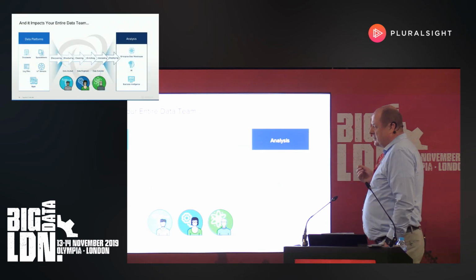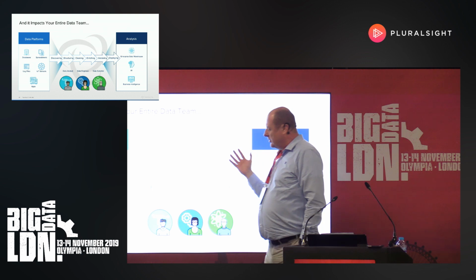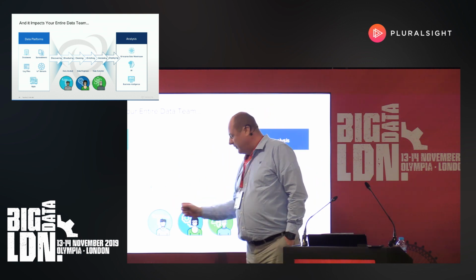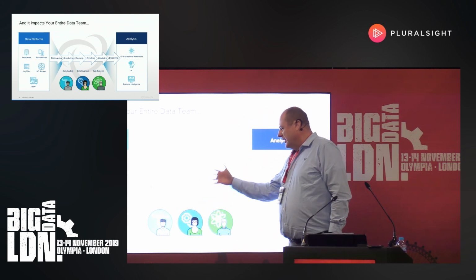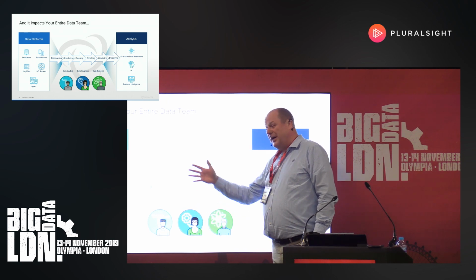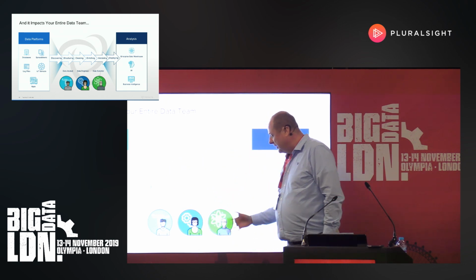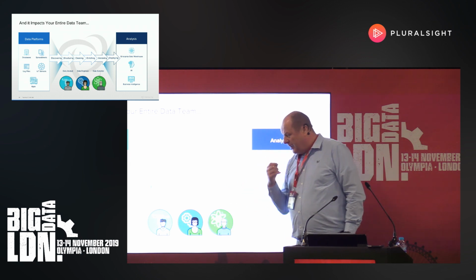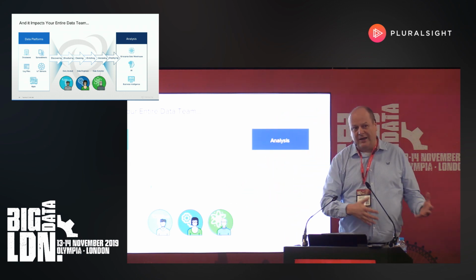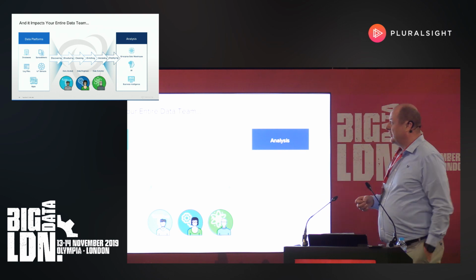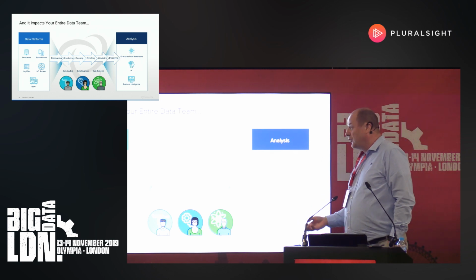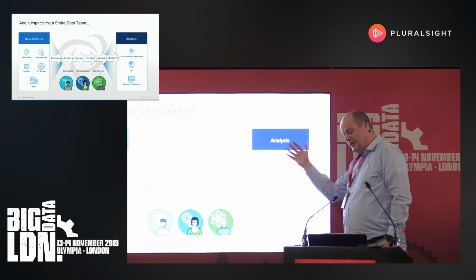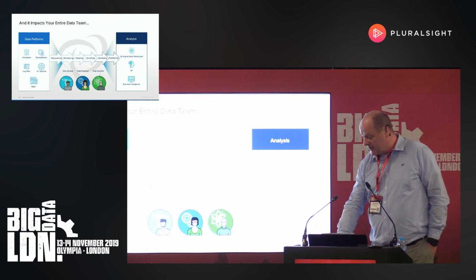And it impacts the entire team. If you look at the data operational team, you've got your data analyst coming from the business, you've got your engineer who knows how to get the best performance from source to target, you've got your scientists that are working with the actual data. All of them obviously rely on and need to know about the quality of the data, and need to know that it's of good quality when it arrives here so they can use it and get the best value from it.